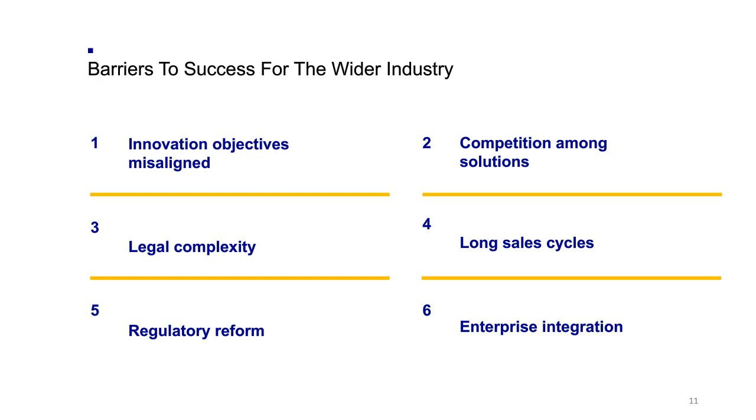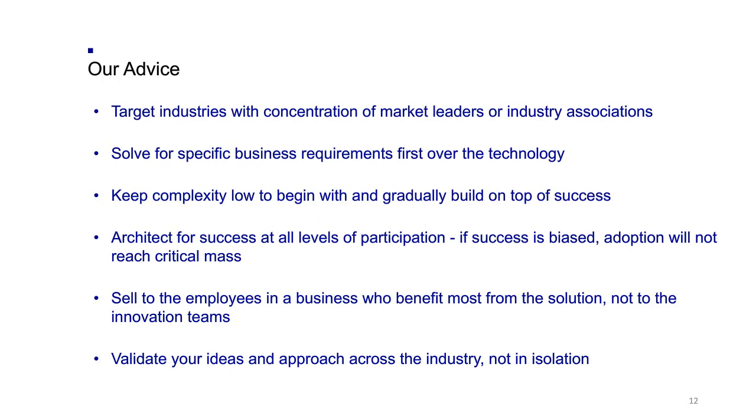So finally, what's our advice from our perspective? The way that we've achieved our success is to target industries with a high concentration of market leaders, or even industry associations. If there is an existing association for your industry, dealing with that association is much better than going bottom up from the industry participants themselves. And that can really facilitate an accelerated deployment for your use case.